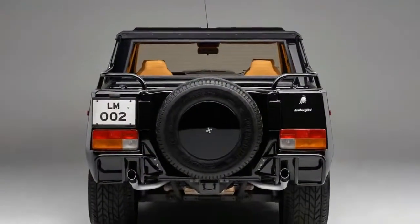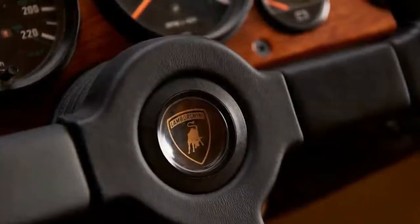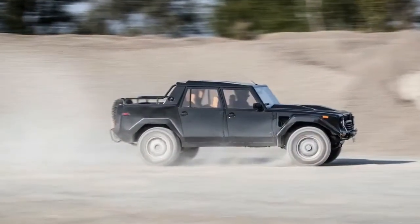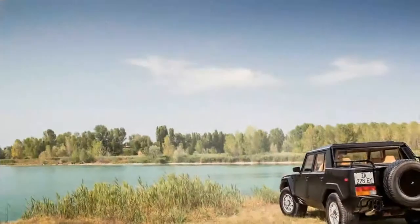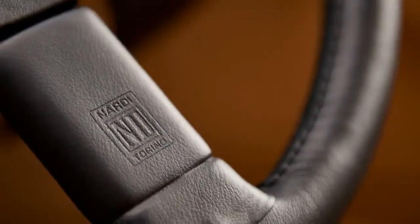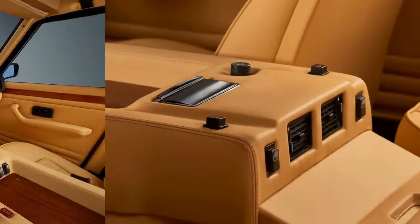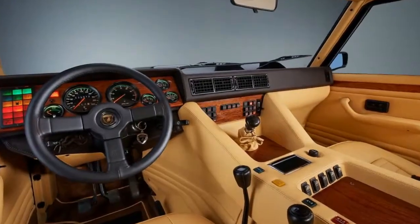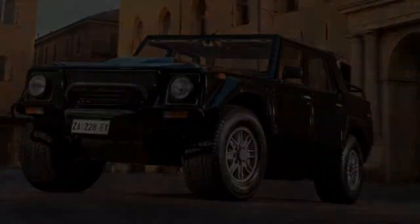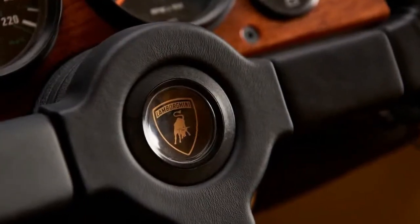The deafeningly loud and unmistakably satanic wail of a Countach V12 is met only with subdued forward progress. And whoa, the steering is slower than a Mack truck's. Oh, and excuse me, but what are those winch buttons doing on the dash? What in the world is this vehicle? You can climb out and look at the LM002, but that doesn't help explain what it is. In fact, more than 2 decades after its debut, the LM002 still defies categorization or explanation. The LM002 is a 4-door pickup off-road monster luxury car Countach type thing with a wood and leather-lined cockpit.